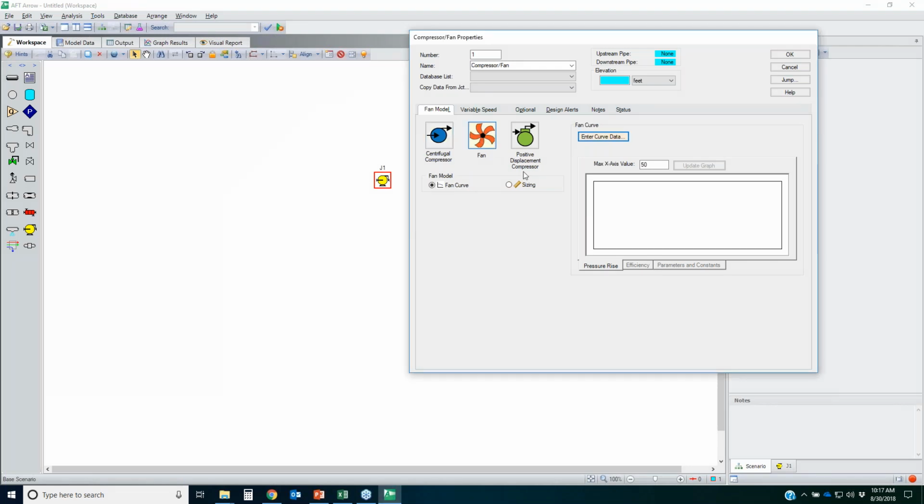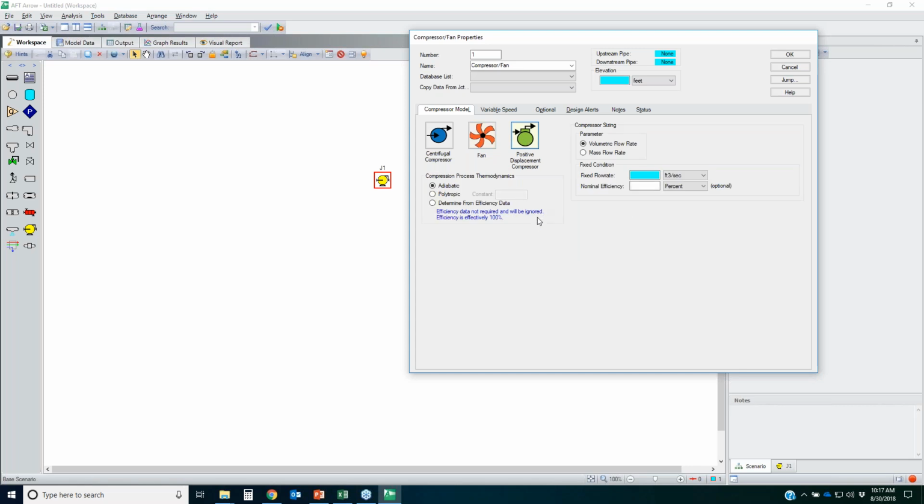So if you're dealing with a fan, it's not going to complicate everything that you're seeing with all that compression thermodynamics if you don't need it. And last but not least, we've got our positive displacement compressor. This is a fixed flow rate again, but here the compression thermodynamics are important to pay attention to for a PD compressor. So those are some different options available for you.